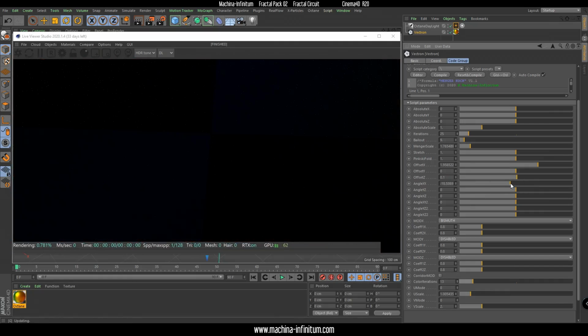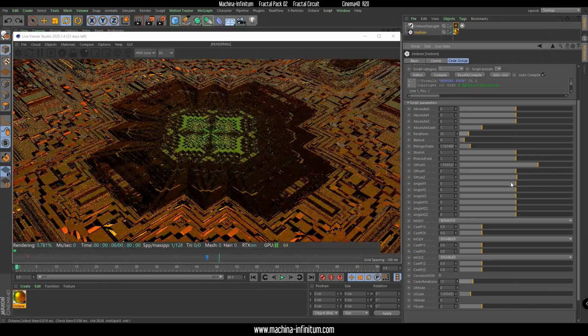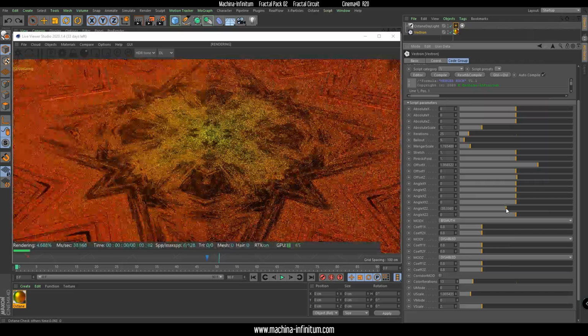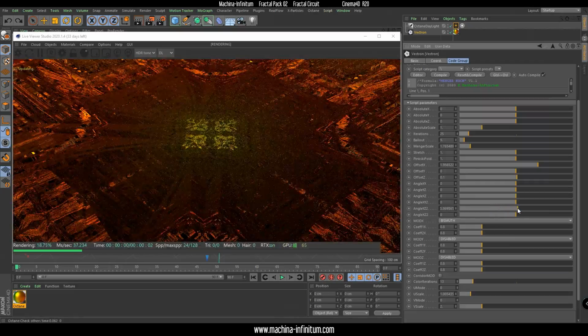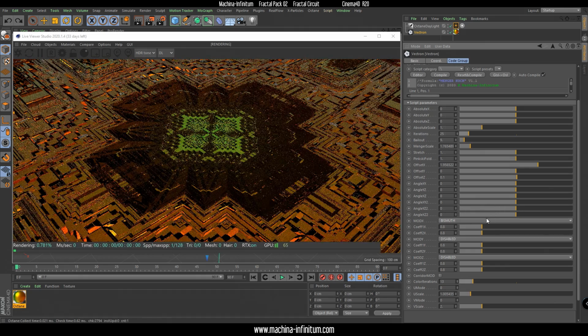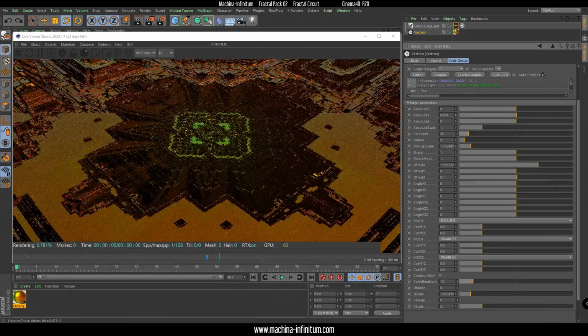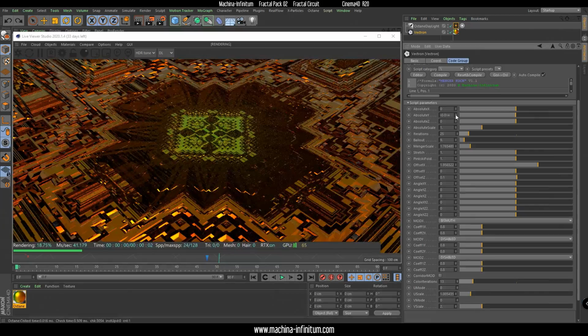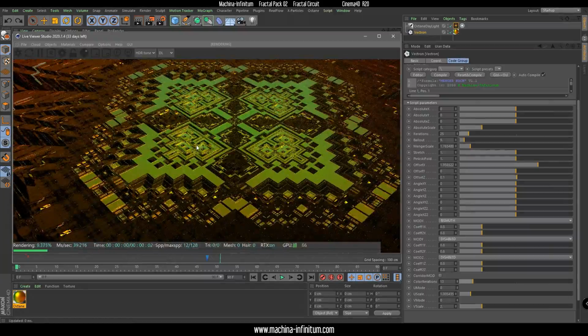Let's try this one. So you can create a loop by changing the angle, or you can animate the absolutes here. Or of course you can zoom in and just explore the fractal.